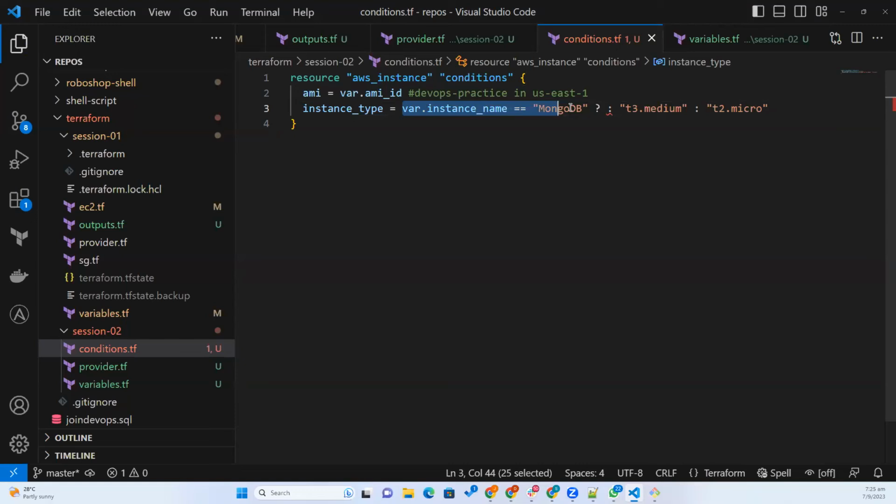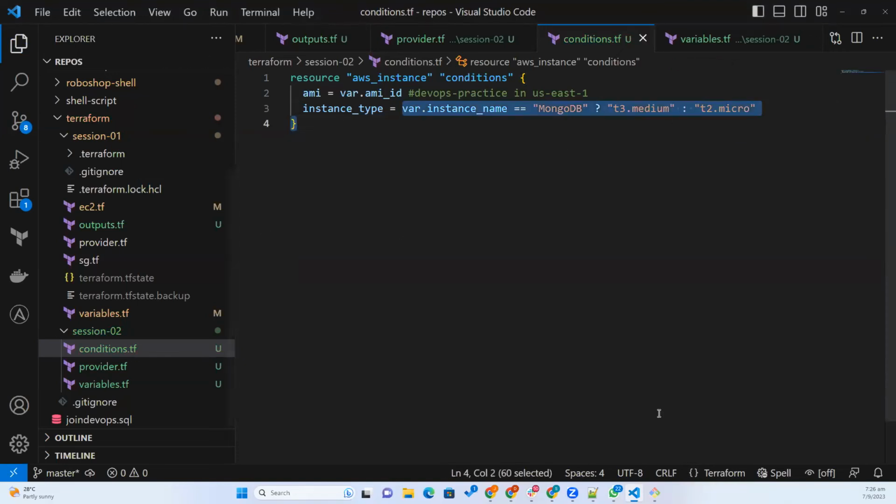If it is equal to MongoDB, we are creating t3.medium. Otherwise, we are creating t2.micro. Mistake here. Need to remove colon after question mark. Oh, yeah.